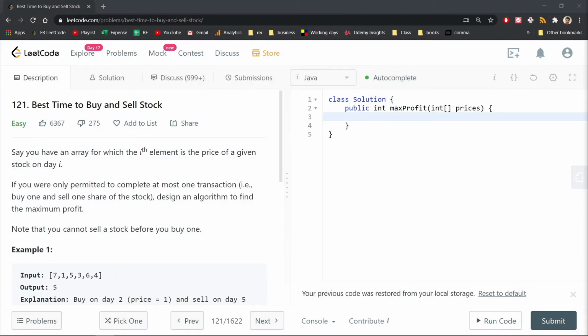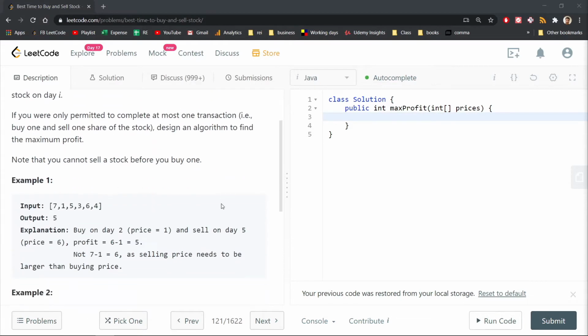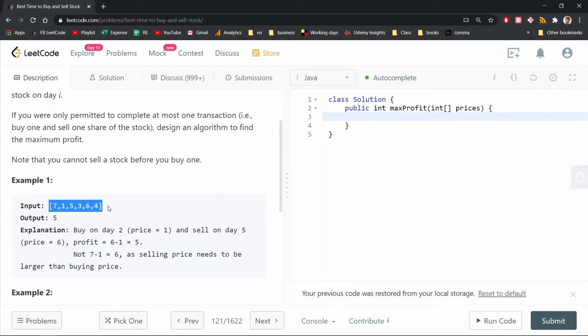This is LeetCode problem number 121, best time to buy and sell stock. Feel free to pause the video and read the question to yourself. However, the basic gist of it is that you are given an array of integers that represent stock prices for a given day, with each index of the array being the specific day. And the goal of the problem is that you will make one transaction, a transaction being buying a stock and selling a stock. And you want to create an algorithm that maximizes the profit that you can get from the array.